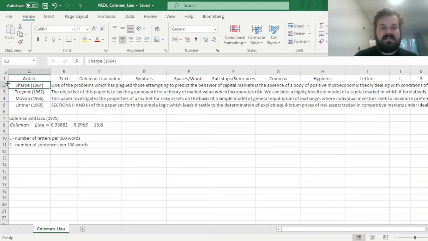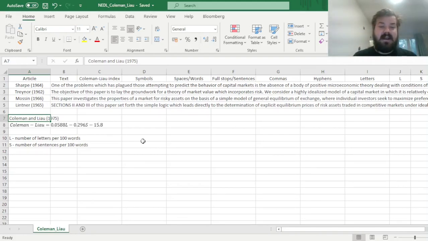However, right now, I'll explain how to derive this measure and how to interpret it. This metric is very easy to calculate because it is only concerned with the number of letters per 100 words in a particular text excerpt and the number of sentences per 100 words in the same text. It is quite intuitive that the longer the words are in a particular text, the more difficult it is to comprehend, and the longer the sentences are, the more difficult the text is to comprehend. And statistically, Coleman and Liau did exactly the same thing. They estimated how these two characteristics contribute to texts being used at various stages of education.